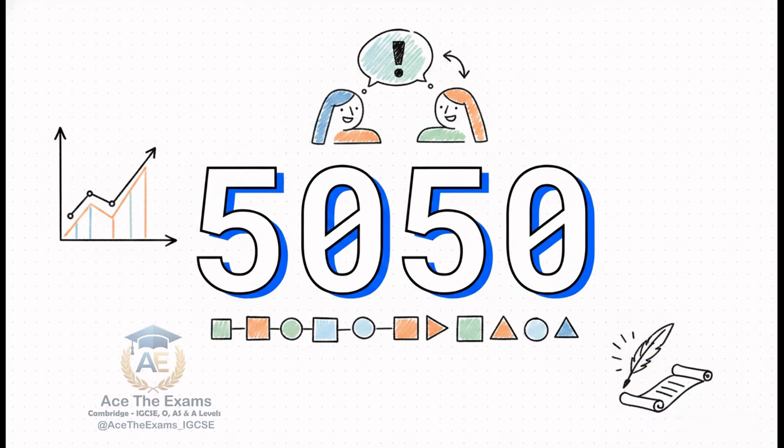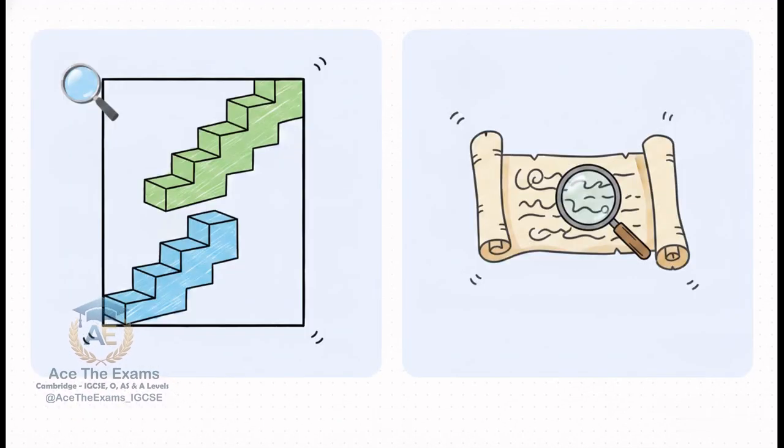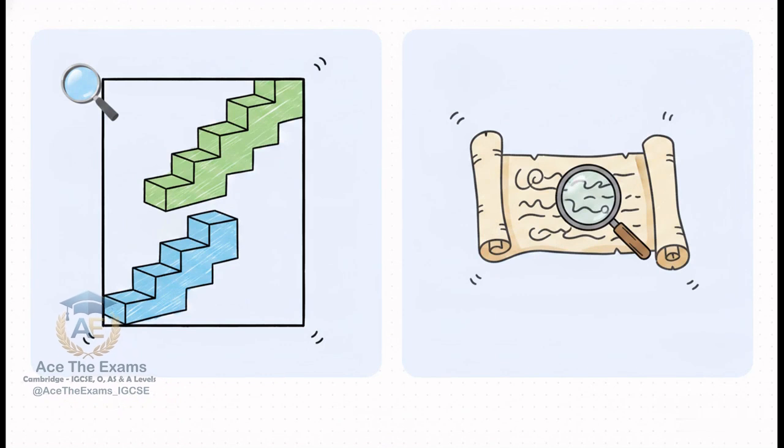He didn't sit there going, 1 plus 2 is 3, plus 3 is 6. No way. He spotted the hidden pattern in the progression. Gauss realized that if you write the sequence forwards from 1 to 100, and then backwards right underneath it, every vertical pair adds up to exactly 101. Multiply that by 100 terms, chop it in half, and you get 5050.